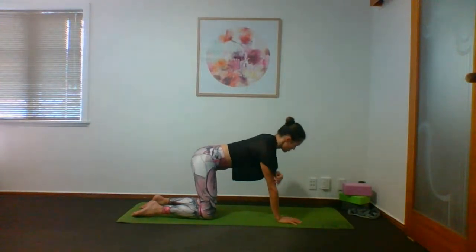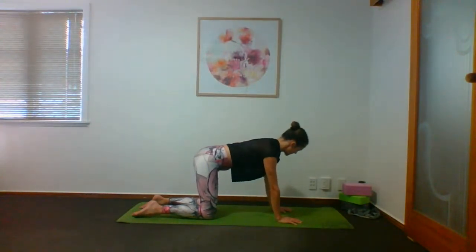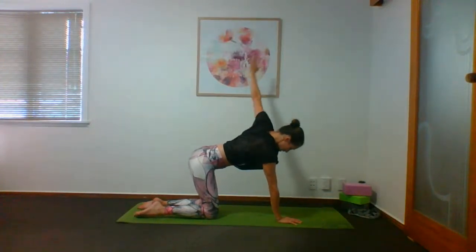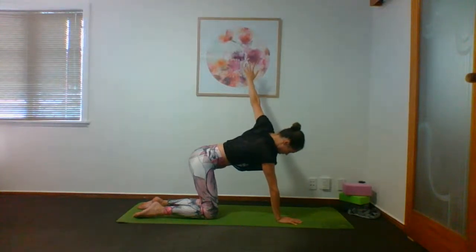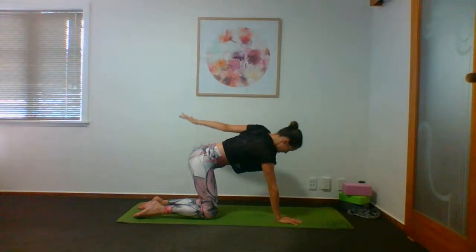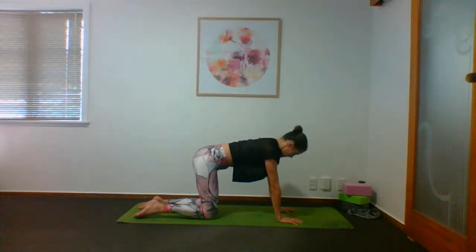Then coming back to neutral, we're going to come into the opposite side. So inhale to lift your left arm forward. Exhale to take it up to the ceiling. Hold a little bit more for your inhale, pull it back. Exhale, take it back and down.